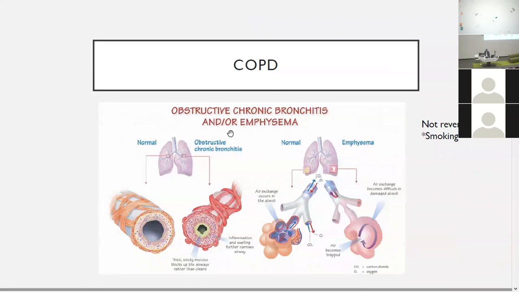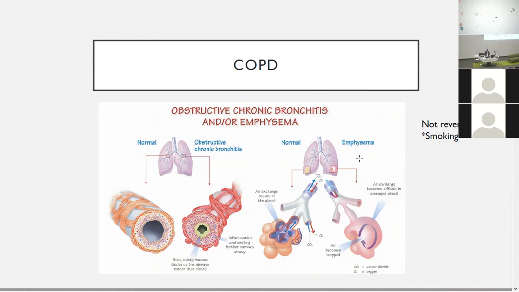COPD. So COPD has two main causes. You have emphysema and chronic bronchitis. Do you guys know the whole pink puffer, blue bloater thing? No? So pink puffer is emphysema. That's your guy who comes in pink, short of breath, very cachexic, and that's because they are breathing too much.